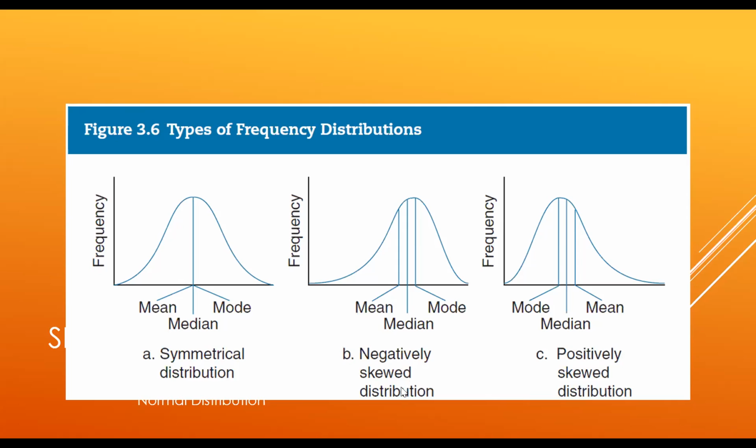This is a negatively skewed distribution, meaning the bulk of my data is where? The right side. To the right side, which means the bulk of my data has higher scores, right? If I think about it, because this will always mean the further you go out from the central point, the higher the number, right? It increases. So that means my median is going to be a little smaller than my mode, and my mean falls right here, a little bit below. So that's what we were talking about before.